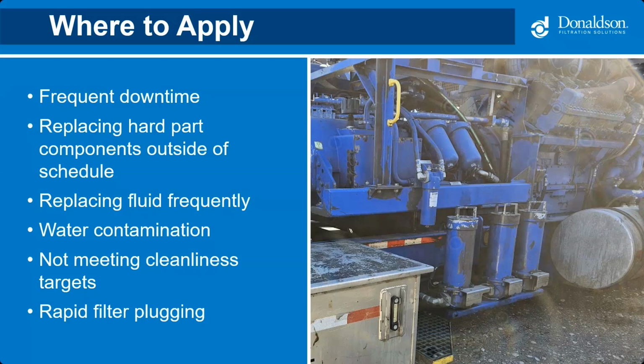And last, rapid filter plugging. This is one that we typically overlook a lot, I feel. But if we have a circuit where the filter is continually plugging up and we're having to change that filter more than we'd like within that system, a lot of times it could be undersized, or a dirt ingression level is too high to be able to combat with that filter that's in the circuit. So adding offline filtration or a kidney loop cart or a filter cart for that application can help reduce that rapid filter plugging that maybe we can't solve within that circuit correctly.